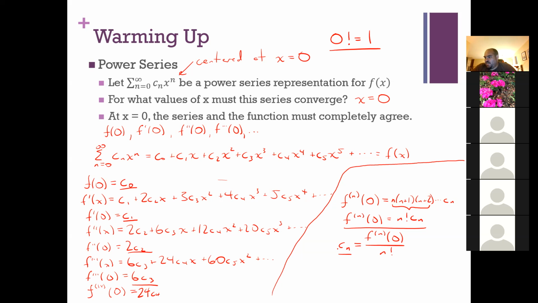If I have some function and I want to match the value of the function and the value of all its derivatives, then that's how I'm going to build these coefficients. By taking the nth derivative at my center point and dividing that derivative by n factorial, that's how I'm going to get any given one of these coefficients. So any questions on how I built that? It might not be clear why I went through all that trouble, but hopefully it will be soon. Any questions now? All right, let's go ahead and keep on building up.